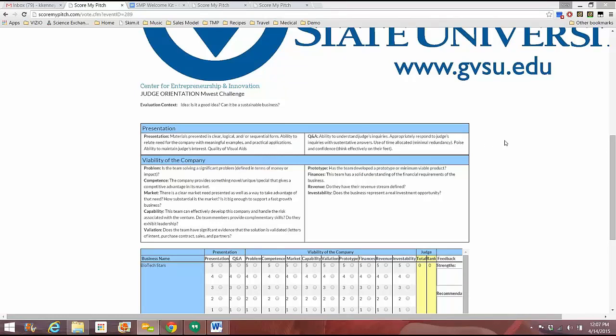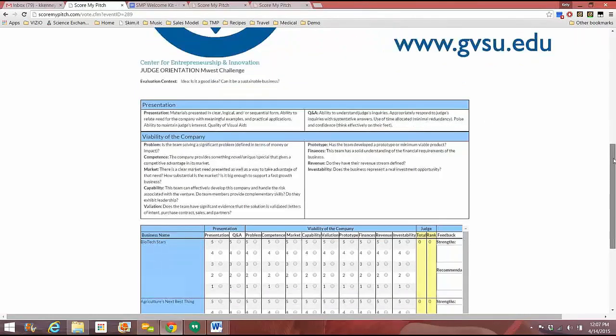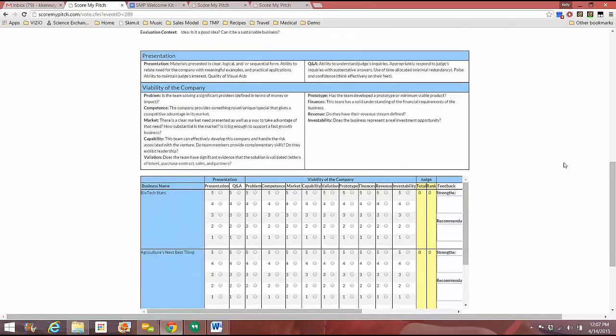As you go through this, I'm going to scroll down a little bit, and this is your actual ballot. This is the criteria for the 10-minute pitches. I know that through the day you have different types of presentations, so the ballot might look a little bit different, but this is for that first 10-minute pitch that everybody's going to be doing.